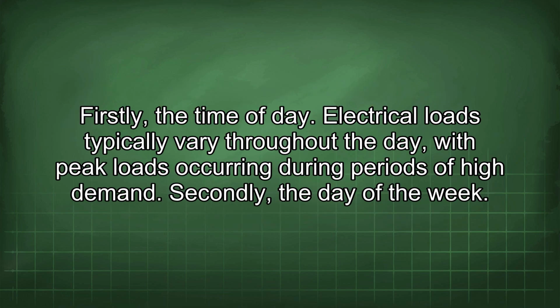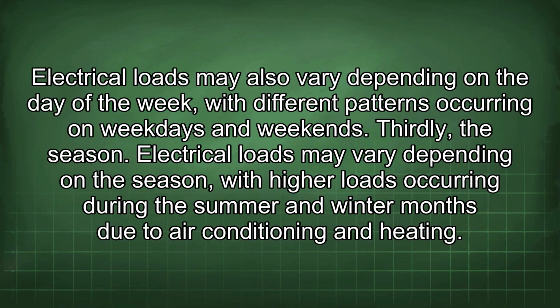Firstly, the time of day. Electrical loads typically vary throughout the day, with peak loads occurring during periods of high demand. Secondly, the day of the week. Electrical loads may also vary depending on the day of the week, with different patterns occurring on weekdays and weekends. Thirdly, the season. Electrical loads may vary depending on the season, with higher loads occurring during the summer and winter months due to air conditioning and heating.